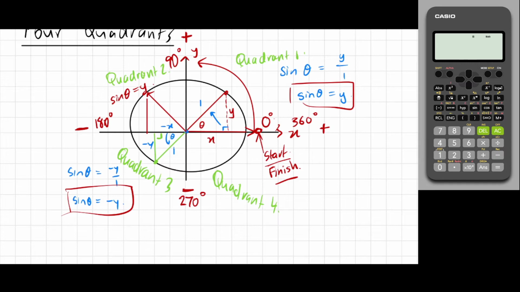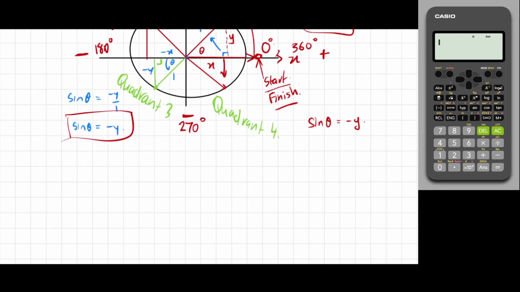Now in quadrant 4, if I was to draw my triangle down here, my sine ratio would be negative as well because the value for my y is in that negative direction. Now, you might be thinking to yourself, that's only for sine, and do I have to remember that sine is a positive value in the first and second quadrant and negative in the third and fourth? And what happens with cosine and tan as well? Do I have to remember all those? And the short answer is yes, you do.